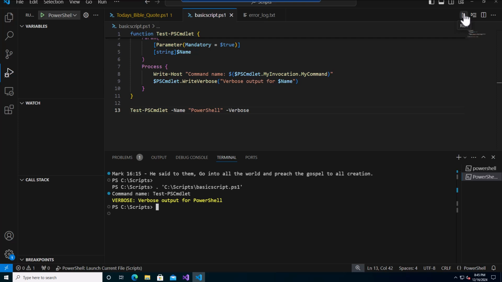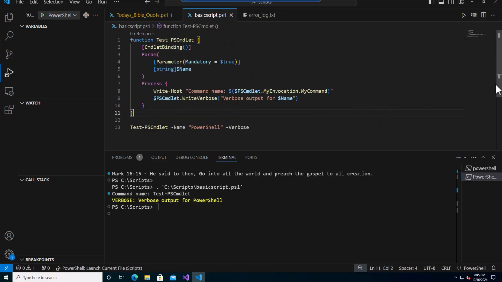There you go. So we got our verbose output for PowerShell, and what we did was we used the name parameter. If you go through the code here, this is our function.